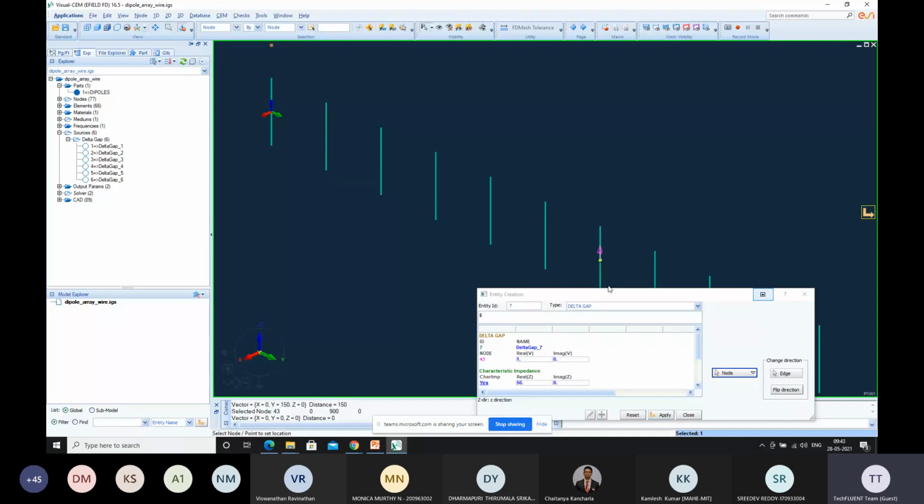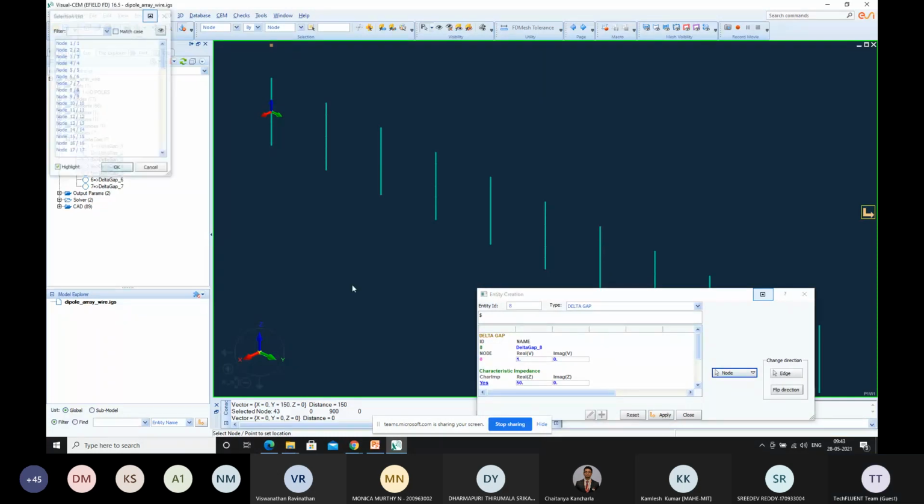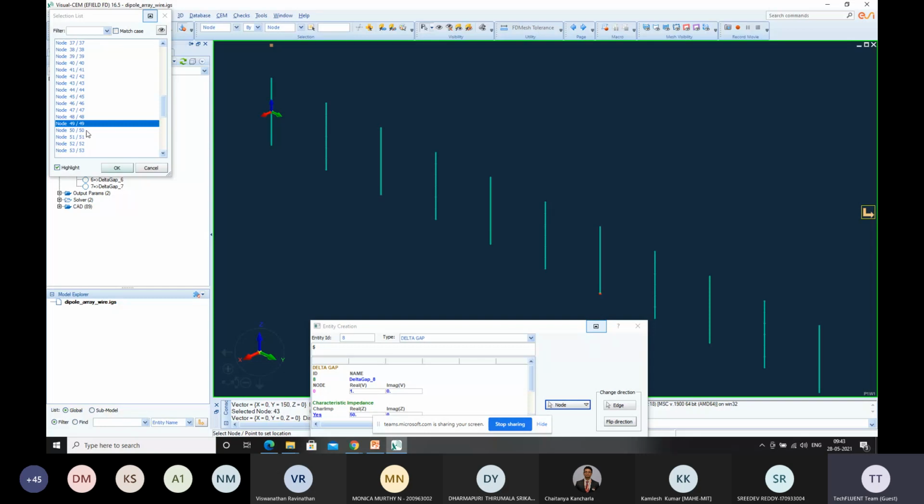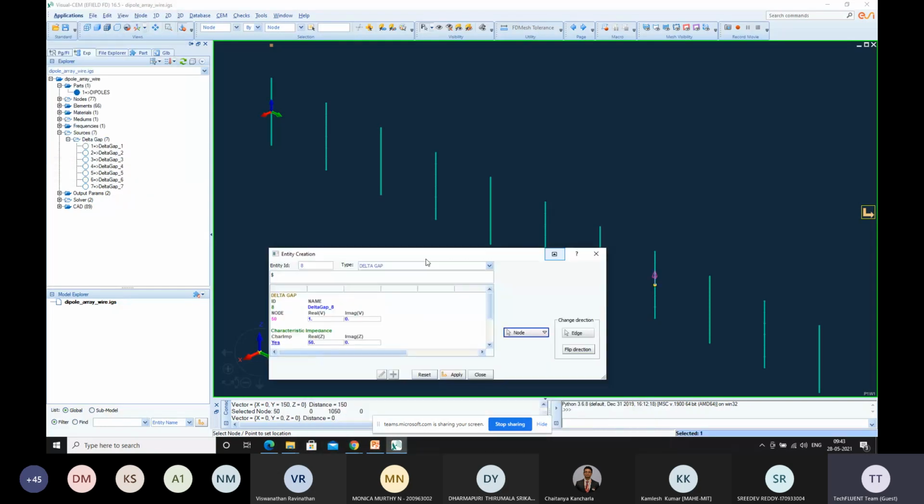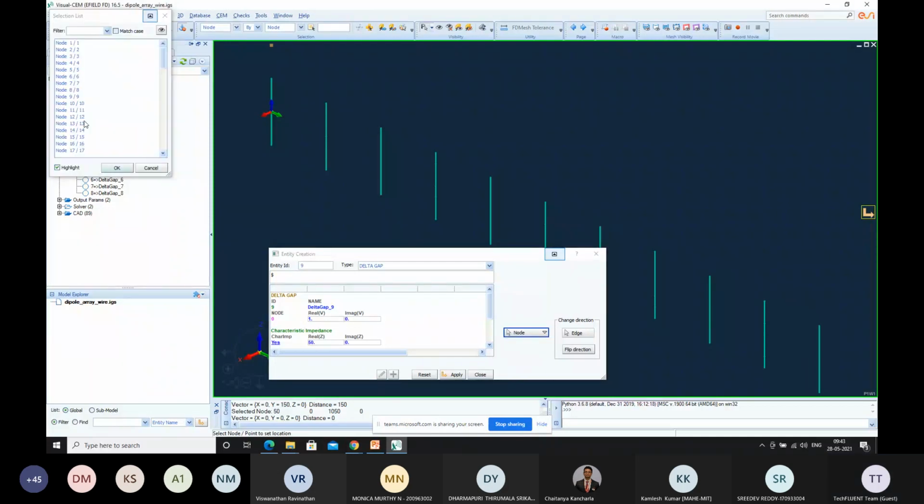Similarly, now let us go for 50. Click on OK. For 50 also you can see there is already an allocation in Z direction. Click on apply. Similarly 57.